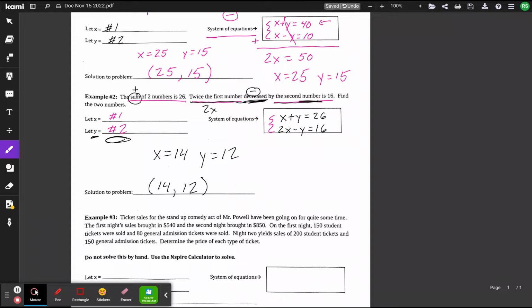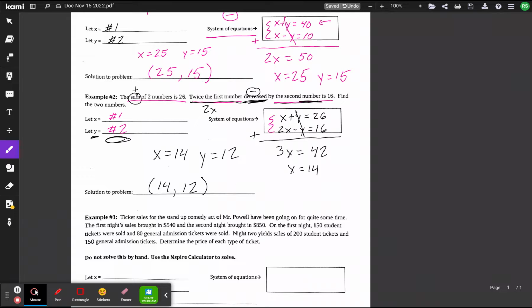All right, hopefully your calculator gave you 14 for x, 12 for y, 14 comma 12. If we were to check just that our calculator was right, again, we could add these two equations together, elimination method. My y's have opposite signs, they'll cancel. We're left with 3x equals 42. So x must be equal to 14. Substituting back in 14, we would get y equals 12.